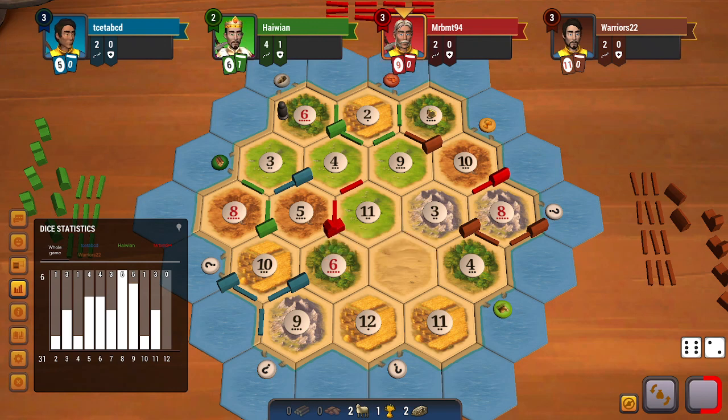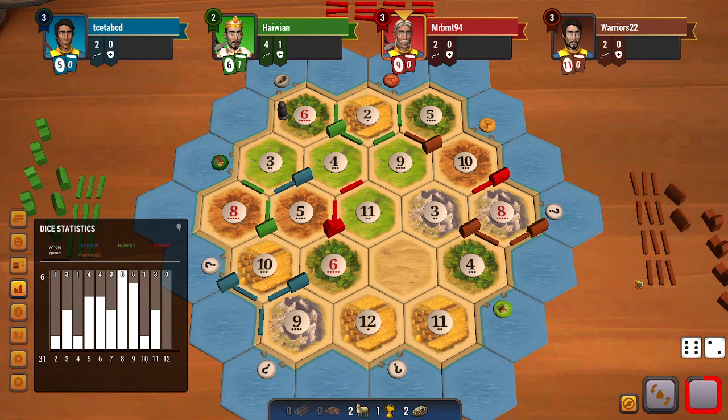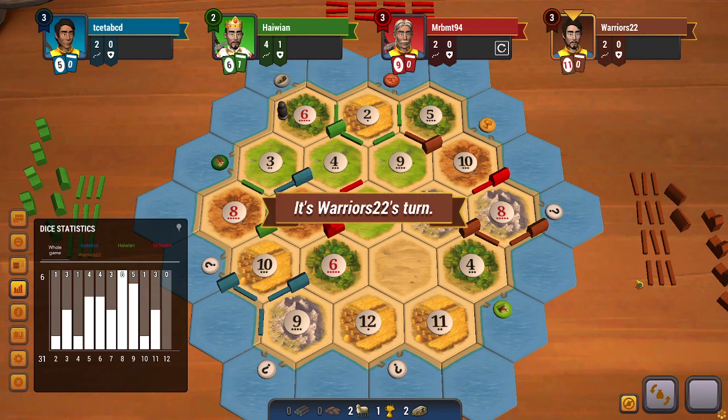So although green has built a few roads early on, he is actually struggling to get any settlements. Yeah, I'm not going to accept any trades for my wheat. It's a very rare resource at this point in the game. Yeah, red just ends their turn with 9 cards.